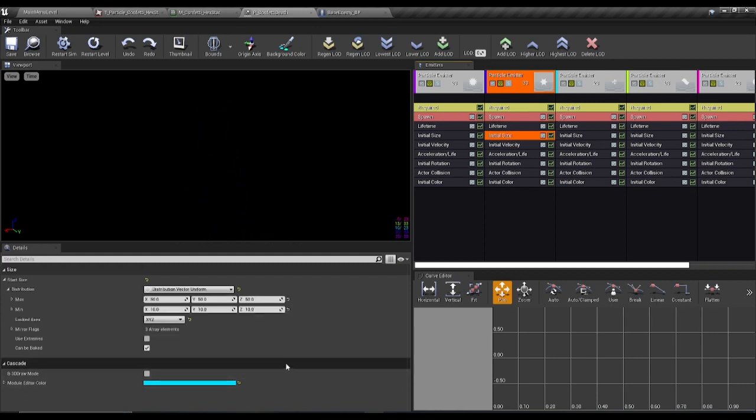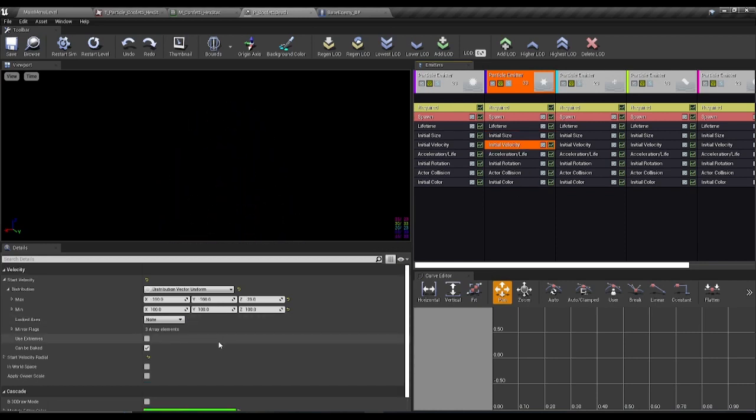For initial size, I chose any size between 50 units and 10 units, and that's on all 3 axes. If you want a uniform size shape, make sure all 3 axes are the same and use that distribution vector uniform. That's going to give you to where the shapes don't distort on each axis. You'll also lock the axis here. This way they don't distort. So if X is 15, Y and Z will also be 15, versus if X is 50, where Y and Z could then be something totally different.